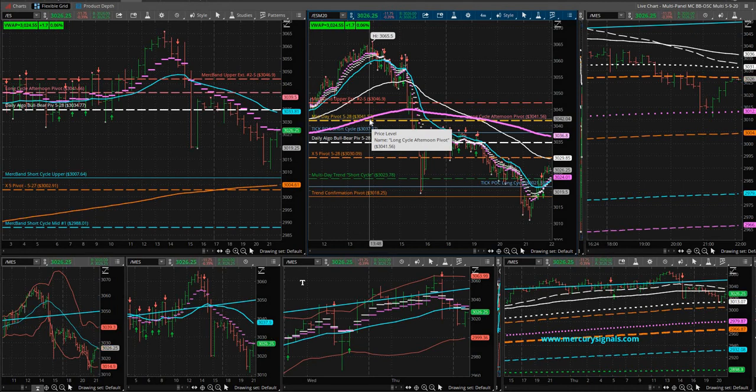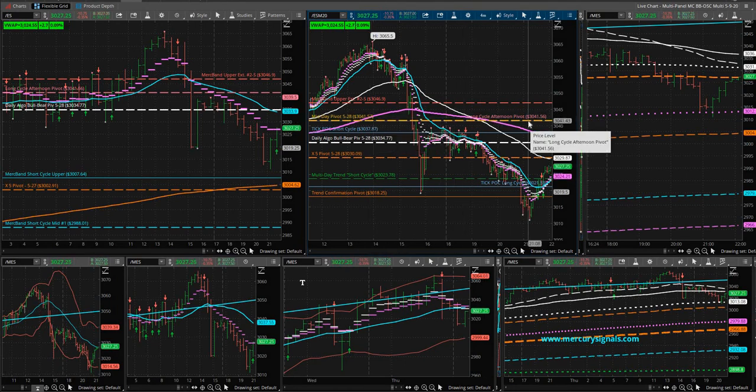Now, after 1 o'clock, that's when we produce our long cycle afternoon pivot, 304156. So you have the midday pivot that comes out between 12 and 12:30. It varies a little bit depending upon some other metrics. But that midday pivot was 304157. And when the long cycle pivot comes out in the afternoon, there's only one time a day. That's how long this cycle is. There's only one time during the day session that this cycle rolls over. And it printed 1 penny because the algos, the way I designed the algos, they output to 2 decimals. I know ES doesn't trade 56 cents. But you got both of these key afternoon pivots that printed within 1 penny.